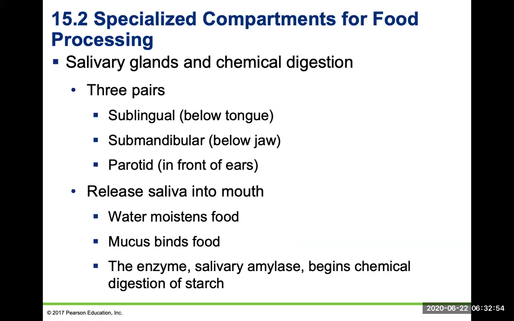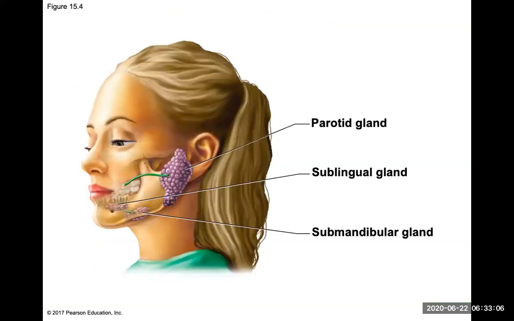You have salivary glands that release saliva into the mouth. This is where they're located, the 3 salivary glands. And the enzyme in saliva will begin chemical digestion of starch, so a lot of your carbohydrates. Here are your salivary glands. You can see how they will produce saliva and it'll be released through this duct into an area either on the top row of your teeth or the bottom, depending if it's the sublingual or submandibular gland.